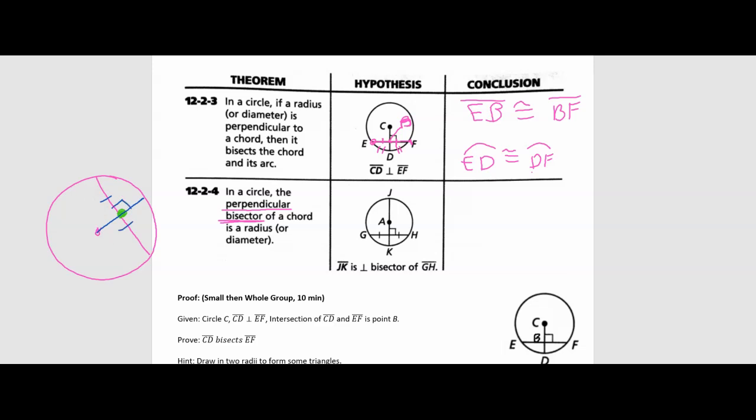You may also think, well, why can't we just say it's got to be a perpendicular segment? Well, because I could have a segment that's perpendicular to that pink chord, but also not a radius, right? So it's got to be both. It's got to be perpendicular and the bisector for it to be guaranteed to be a radius. Our conclusion here: if JK is a perpendicular bisector of GH, then we know that JK is, in this case, a diameter.